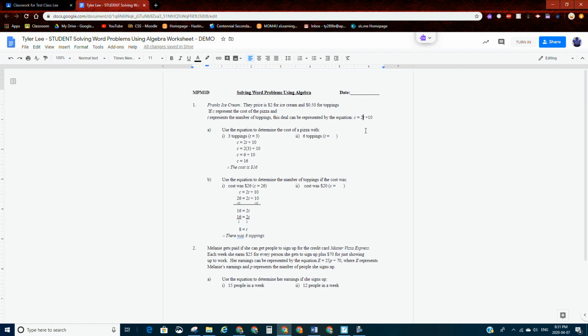You'll need to change your equation. So in this case, it is 50 cents plus $2. And then you're going to have to change everything here. Now, I'd like you to come up with something different than ice cream toppings or pizza toppings. I'd like you to come up with something on your own. But here's the same idea. And then maybe you're going to change the question to 5. So you're going to change this to 5. And then you're going to go off and adjust everything about one of these answers. You're going to leave this one blank and this one blank, but you're going to adjust the answers.